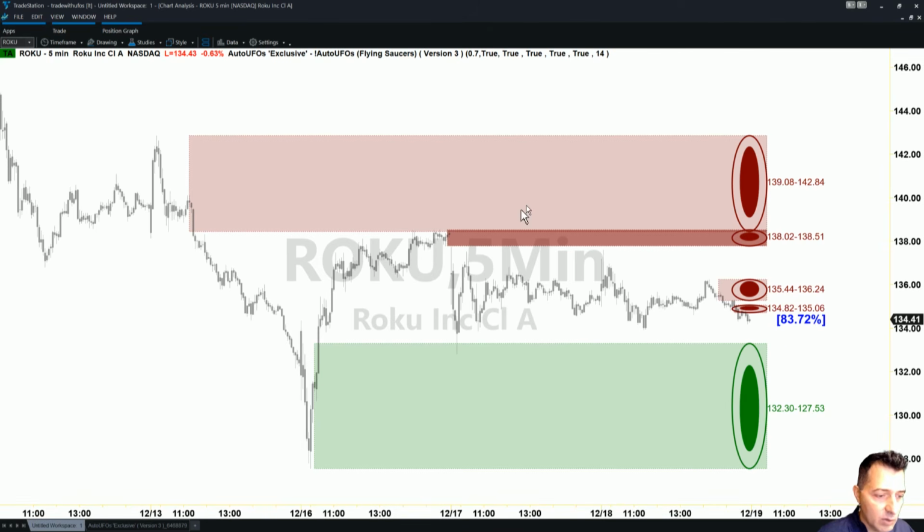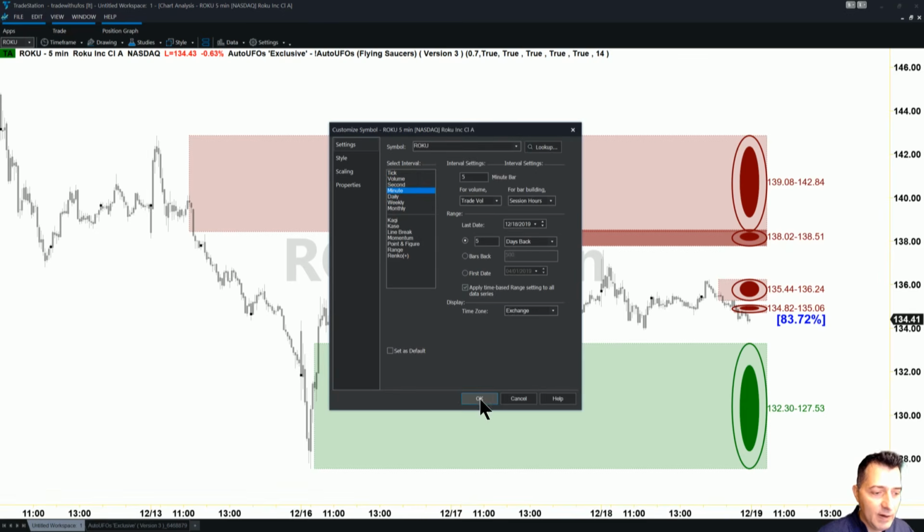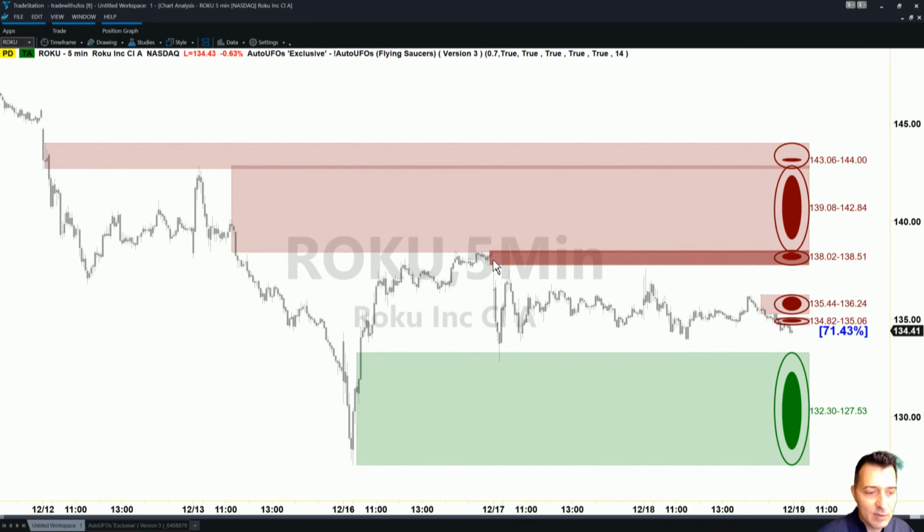Okay, so here is Roku in a 5-minute time frame. Again, I would like to add more data to have more reliable stats. Okay, so we got 71% in the 5-minute time frame. Well, actually, not yet, because we still have pending data on the upper left. So TradeStation is still downloading data for Roku. Here we go. Now it's all downloaded. 70.68%. That's what it's showing today. Very good.